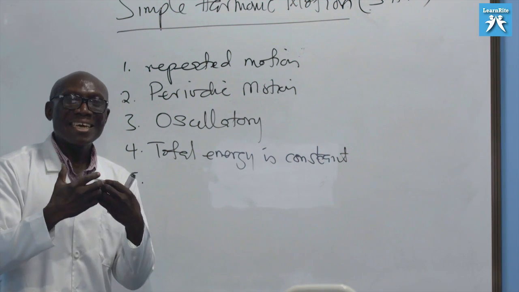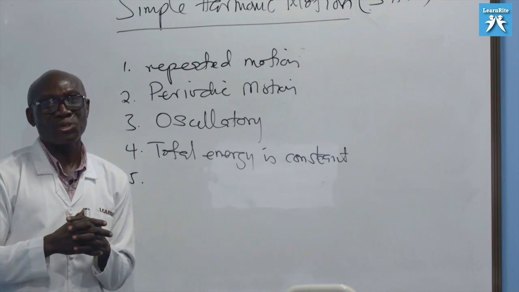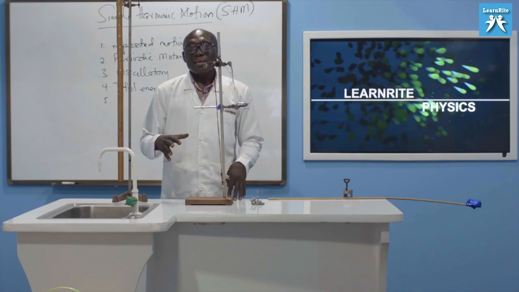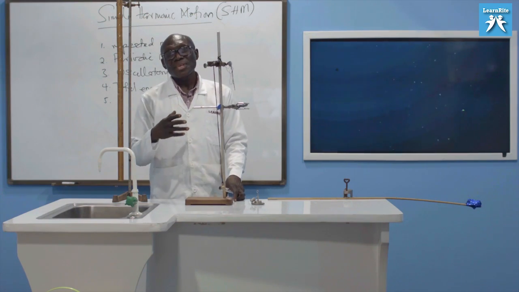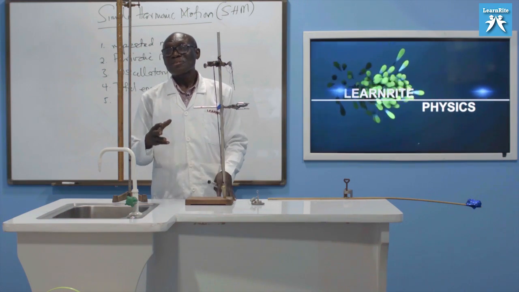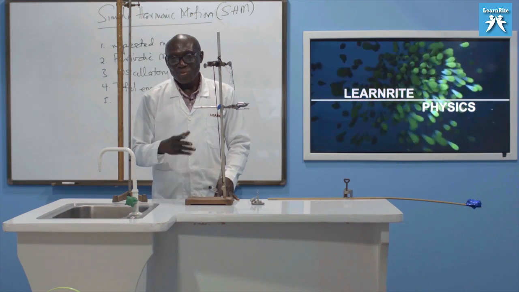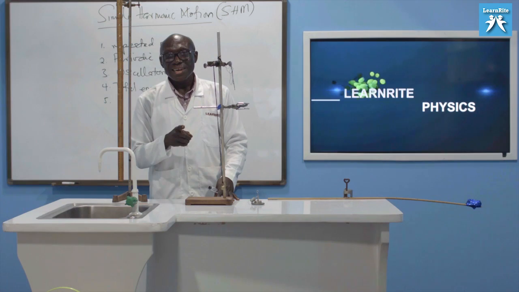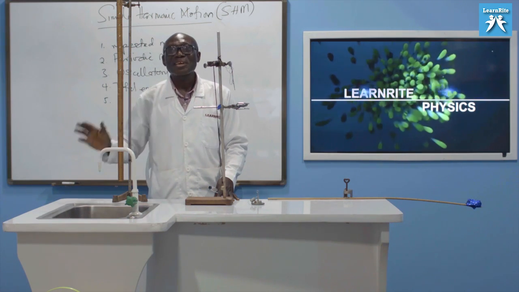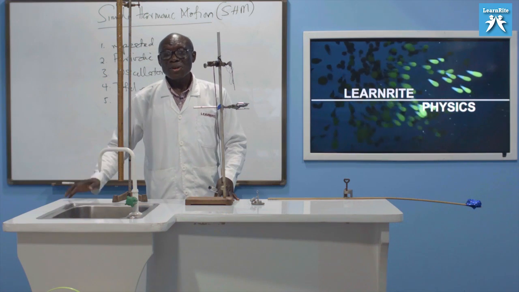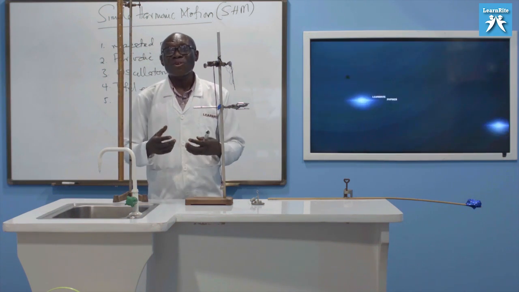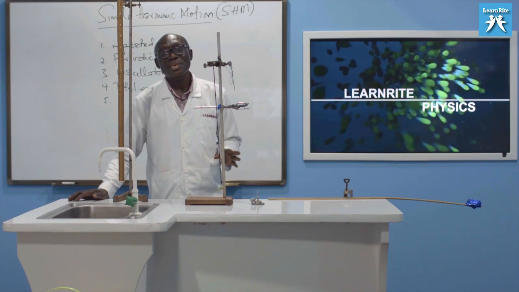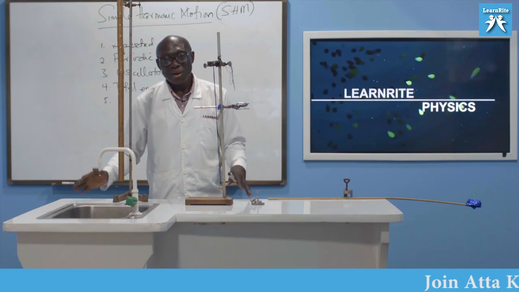So let's look at the examples that we can give for simple harmonic motion. Students, with me on the table are some of the few examples and very important examples that we are going to give. They are important because these things you see here are the things that appear in your exams. In fact, when we are talking about experiments on mechanics, most of them are simple harmonic motion experiments. And we have these examples.